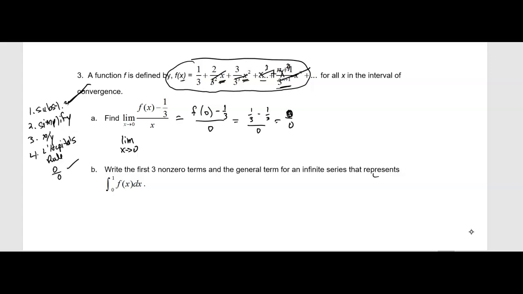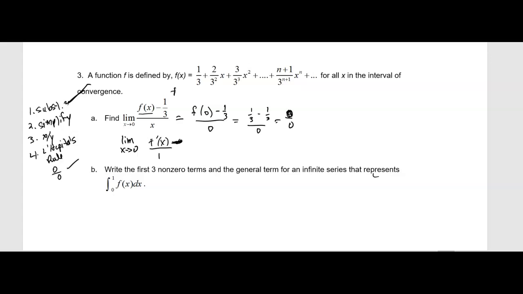So then now we take our derivative. So the derivative of this would be f primed of x. The derivative of 1/3 would be 0, so we really just have a minus 0 here. So we'll have to show that. Your denominator's derivative would be a 1. So if we go back to what f is, so let me now get rid of all that mess. Think about what happens if we took the derivative of this, which we've now done a little bit. It's an algebra idea. Whatever we do to one side, we can do to the other. This would give you a derivative of 0. The derivative of this would leave you with a 2/9.